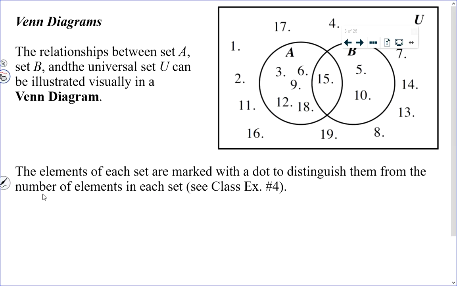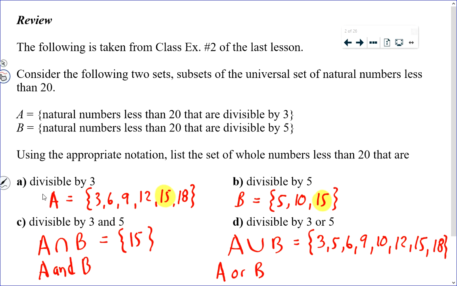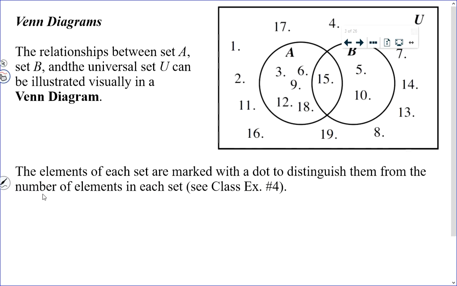All right, so now let's talk about a Venn diagram. Everything that we have talked about here in these 4 sets is indicated by this diagram. This is called a Venn diagram. And we're going to dissect this. Notice that I've got a circle that is circle A, a circle that is circle B. The whole thing is in a rectangle, and the rectangle is U. U is the universal set. So anything inside of that rectangle is part of the universal set.